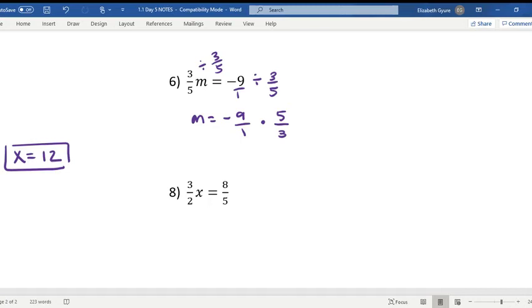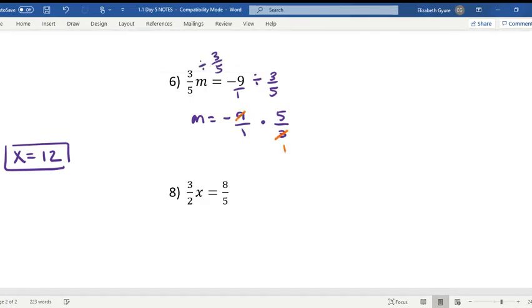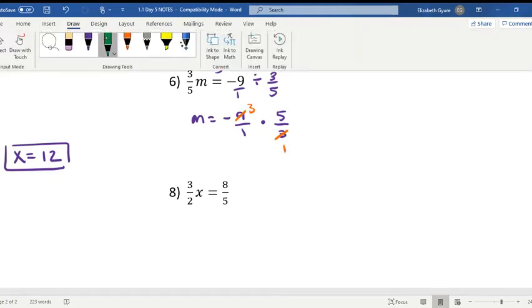Dallas, do you see anything we can cross reduce? No? Anyone see anything we can cross? That's okay. And if you don't notice it right away, you can always just do it at the end. It doesn't matter. Do what you're comfortable with. I'm not super picky. As long as it gets simplified, I don't care when it gets simplified. So yeah, you can divide with the 3s. So 3 divided by 3 is 1. 9 divided by 3 is 3. And now we can just multiply across.